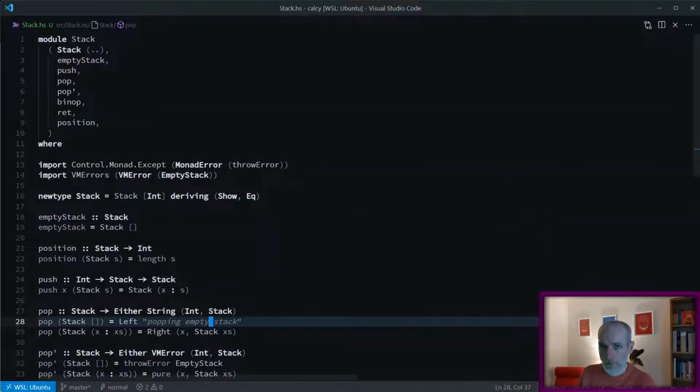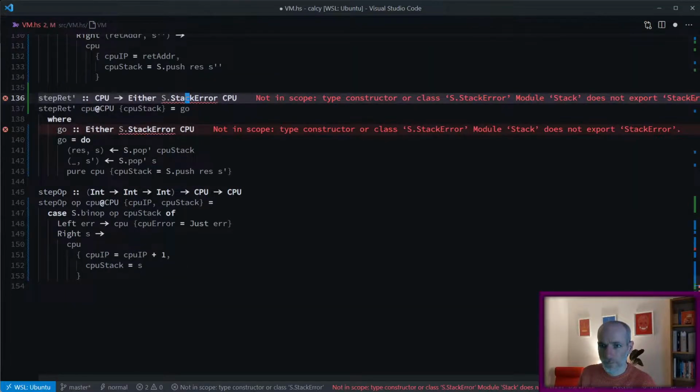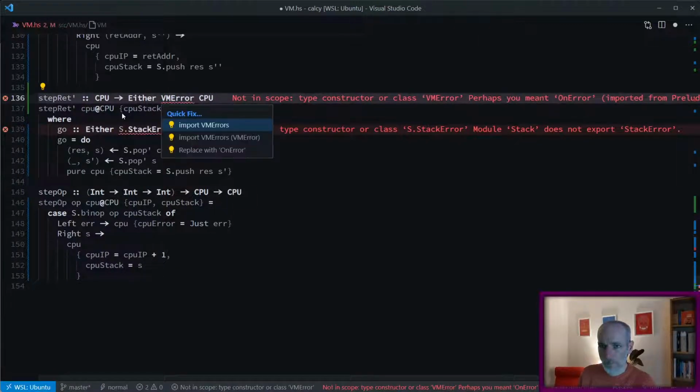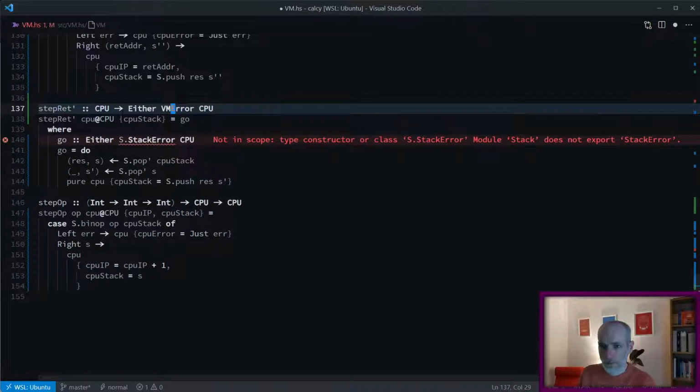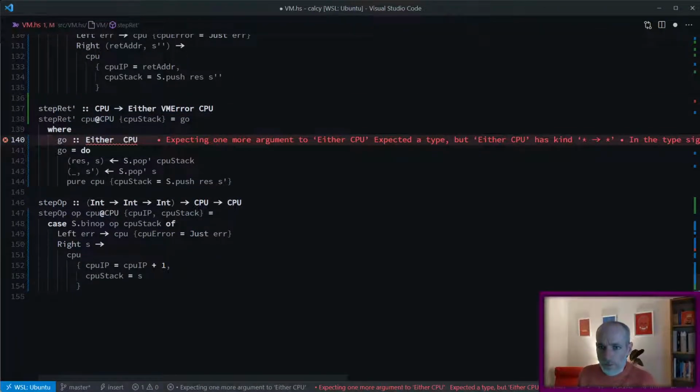Okay. Back in the VM, we can change this to be stack error. No, VM error, sorry. We import that. And this is also going to return some type VM error.